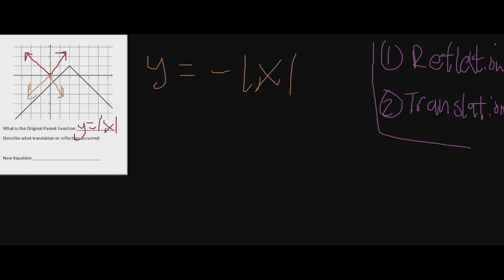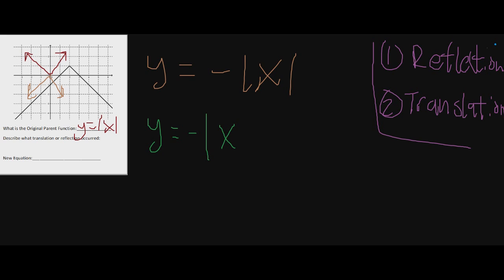Now the next thing to do is, did it move to the left, to the right, or up or down? Well, it moved to the right by 2, and then it went up by 1. So what I'm going to do now is create that equation. You should try doing this first without my help, and then see if you get it. And see if you use the previous videos to help you out, because I put the notes up there for you. So here we go.